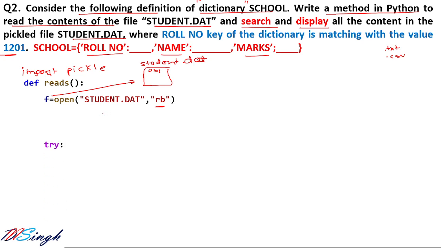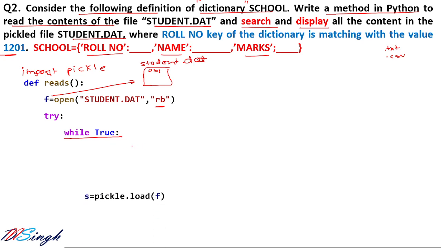Now the next job is to go for the try and except block. What does the try and except block do? If any of the code written inside the try block generates an error, that will be caught inside the except block. We are using this try block so that any exception generated by the load function will be caught inside it. Then we have a while loop, which is an infinite loop. I will explain how it terminates later, because if the condition is always true, we must have an exception or break statement to terminate the loop.